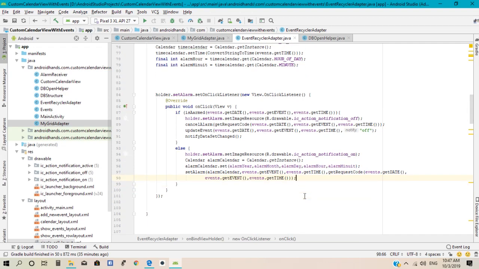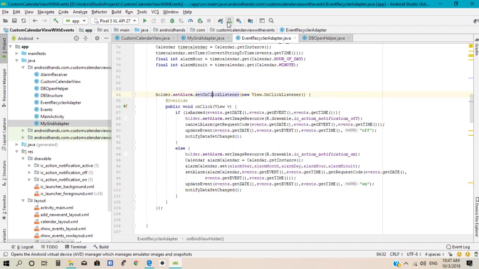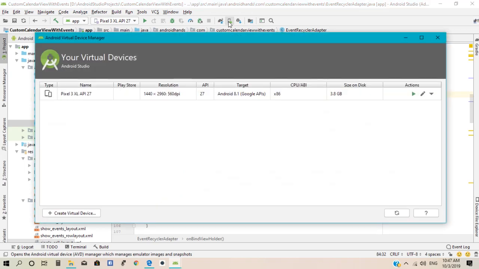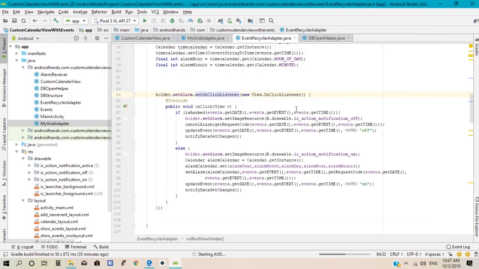Finally, we need to update event to on and notify the dataset changed. Now we need to open emulator. I will pause my video.